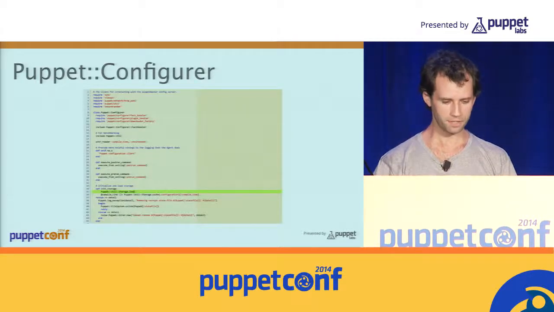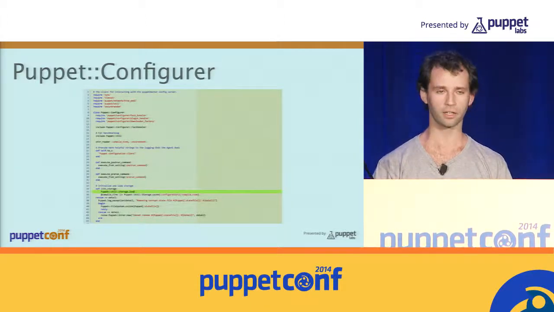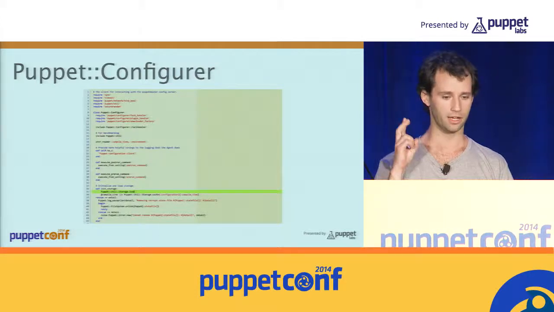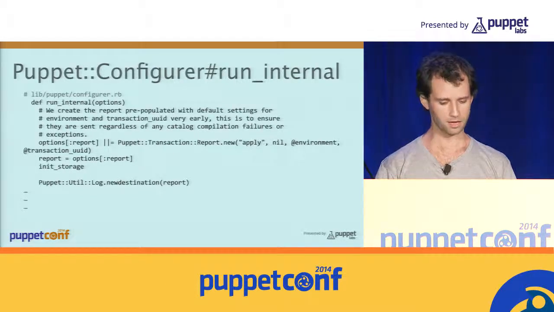The Puppet Configurer is what we are usually actually thinking of when we talk about the Puppet agent, because that is the thing that retrieves a catalog and applies it. Historical trivia, it looks like Luke split this class out from the Puppet agent class back in 2009. And most of the real action in this class happens in a method it has called runInternal. Here's a little snippet of that.